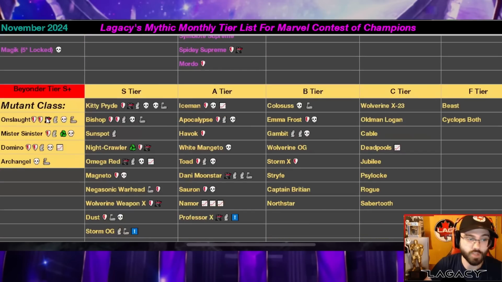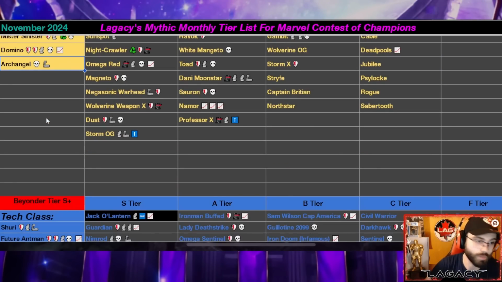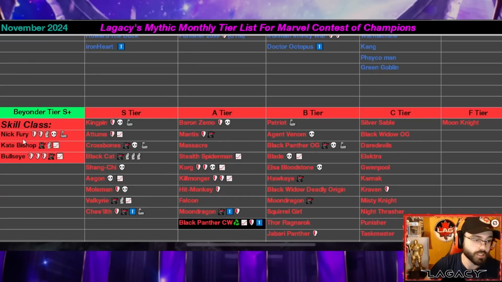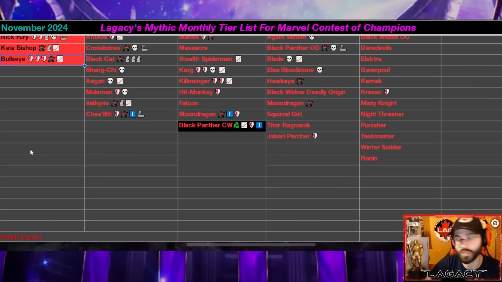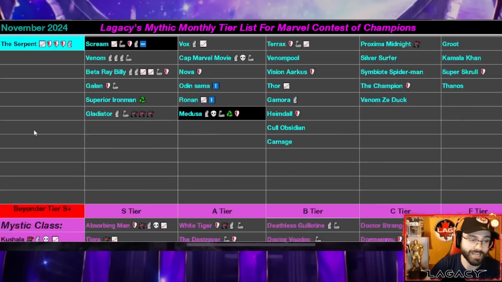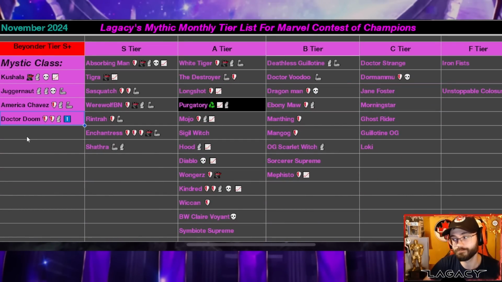Kushala, Juggernaut, Chavez, all incredible Battlegrounds champs. Onslaught, Mr. Sinister, Domino, Archangel, all incredible Battlegrounds champs at the top end. Churi, Future Ant-Man, Red Skull, Stark Spidey, Prowler, all these champions are in top tier decks used in multiple metas. Nick Fury, Kate Bishop, Bullseye, same thing. All those champions I see in the highest of decks and in metas where they're going to be useful. I never see Dr. Doom in the high tier decks in any meta.